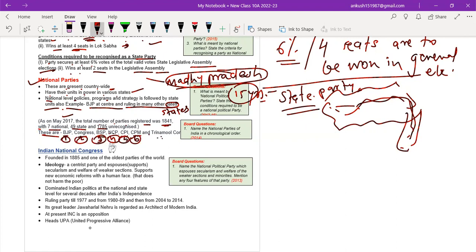In which state? So can you come again? Yeah, I asked you. Trinamool Congress Party is the national level party and it is very active in which state? West Bengal, sir. West Bengal, I have written there. Yes, sir. You might have known that. I don't have any doubt upon my students. They know everything, but I just wanted to know if you know.